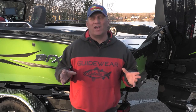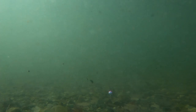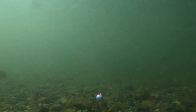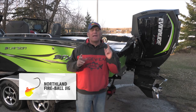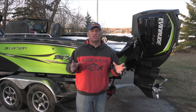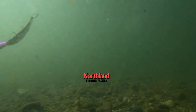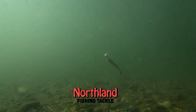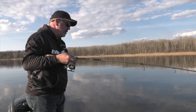So roundhead jigs come in a lot of different configurations, shapes, and sizes. We're using two jigs: the current cutter jig and the traditional fireball. The traditional fireball has the short shank, wide gap hook, and that works great in a lot of situations. But the current cutter has an even bigger hook, and as the name implies, it cuts current. So it's specifically designed for deep water or current river situations like today. Here we go, Mike. Yeah, it looks like another good one.